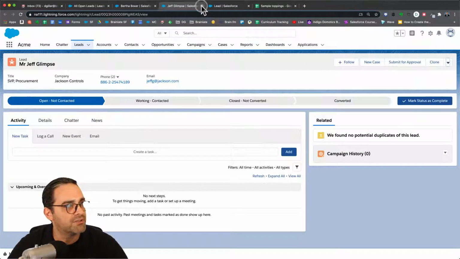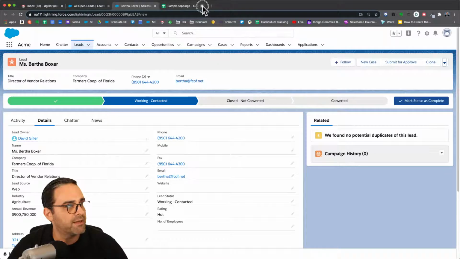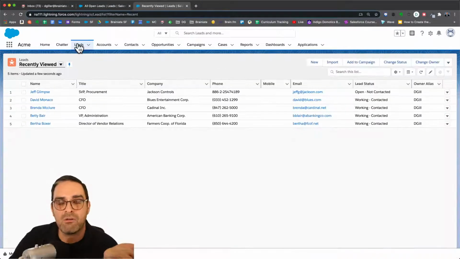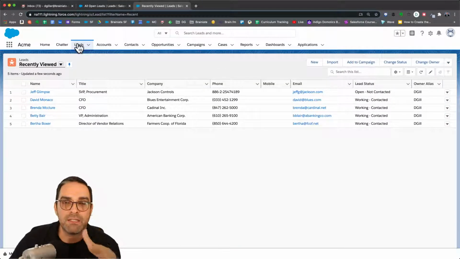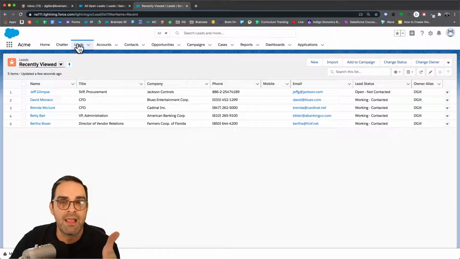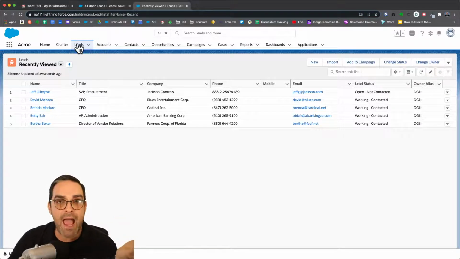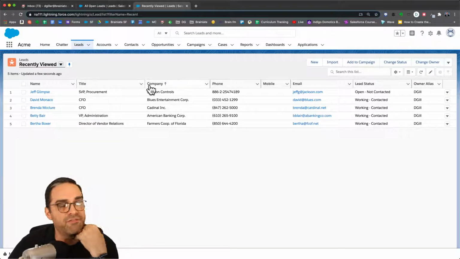close a bunch of these extra tabs. I really don't need them. I don't need that either. Let's go back over here. And now, hey, I want to create a list view. I want to create a list view showing those people that have selected chocolate, or maybe chocolate syrup, or maybe chocolate chips, or maybe chocolate fudge, have selected that as their favorite flavor of a favorite topping.